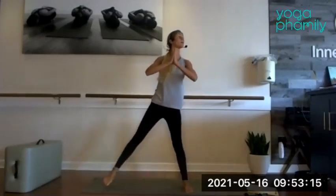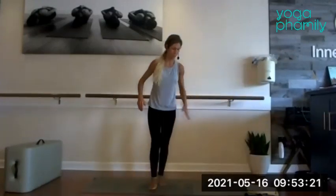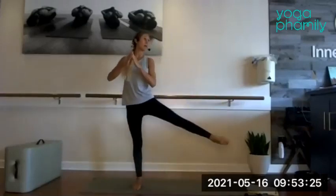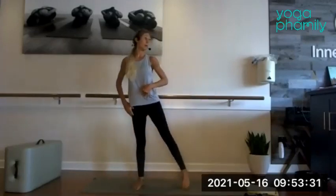Let's do the last one. And let's do the other side. And we put the timer. Again, now left leg, step on the side, bend your knees. Leg raise. Inhale down, exhale up. Inhale down, exhale up.